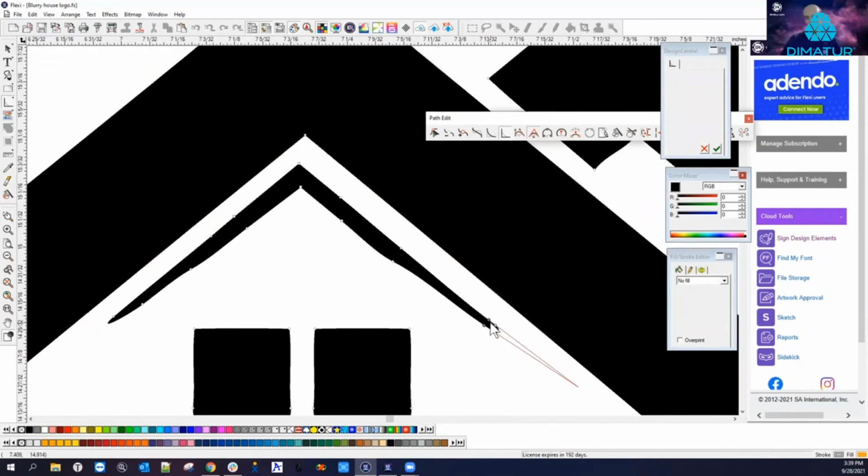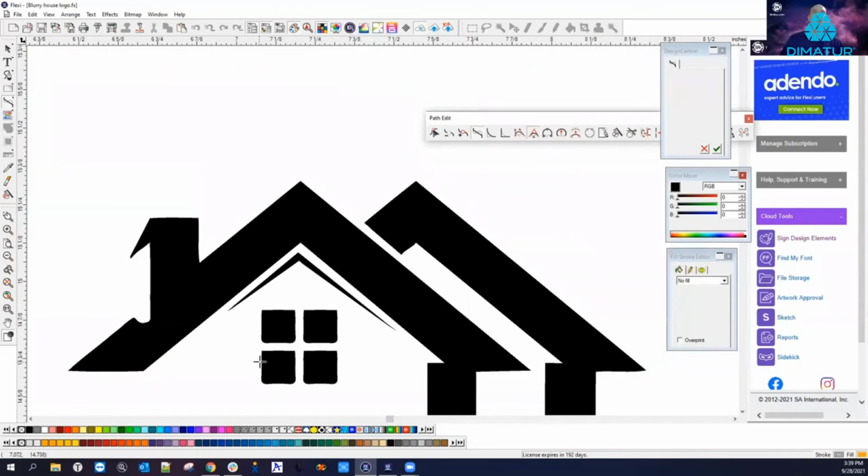Like again, we want to do a sharp corner, and then I can straighten my line. So I can pick a flat spot up here and a flat spot up here, straighten that out. I can do this on both sides. And then I can come through here and kind of widen these if I want to.